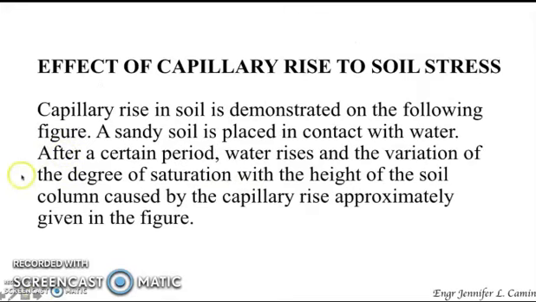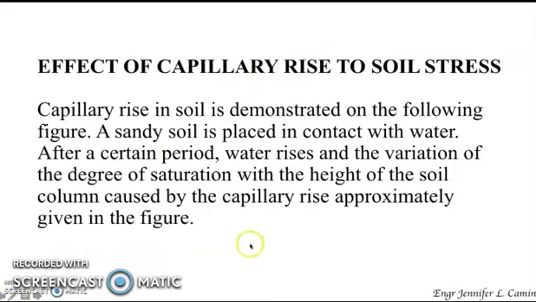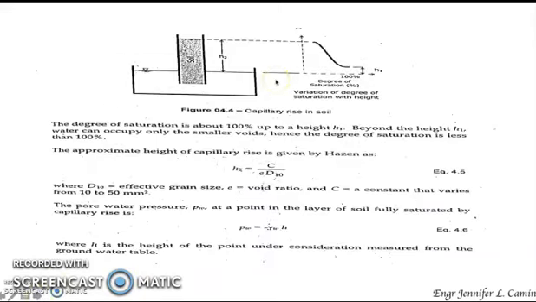Now we move on to the effect of capillary rise on soil stress. Capillary rise is demonstrated in the following illustration. For capillary rise in soil, a sandy soil is placed in contact with water. After a certain period, water rises, and the variation of the degree of saturation with the height of the soil column caused by the capillary rise is approximately given in the figure. So this is the figure showing the capillary rise.